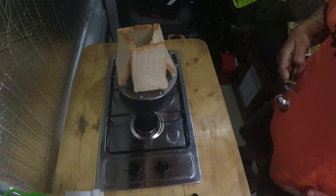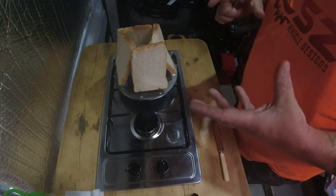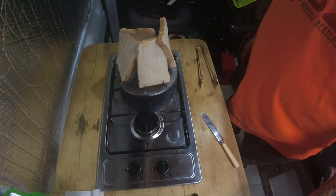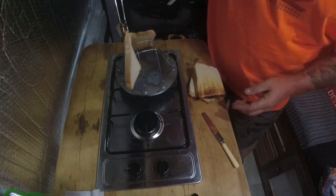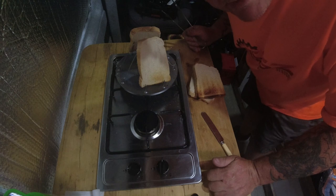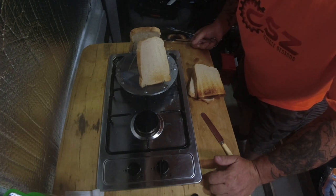So I've burnt my fingers, I'm going to use a pair of tongs to turn them over. Personally, next time I will get myself one of the smaller loaves of bread, the smaller slices. Because the bread's too big for this toaster, and I've turned it over, you can see it's starting to cook down here a little bit. So I thought I'd try and leave it with two pieces, turn it over and see if that cooks any better. We will see. I'll be back to you.